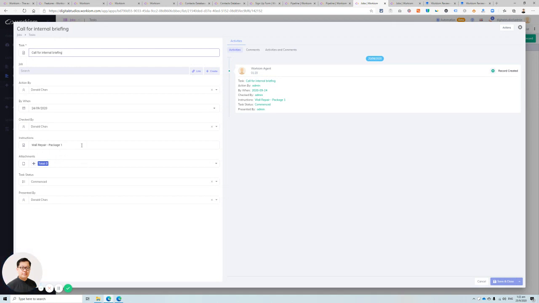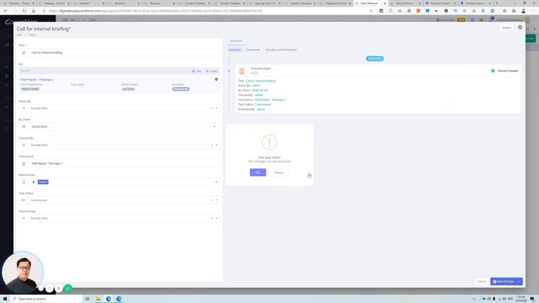This part is manual; you need to connect this. But what it has done is call for internal briefing. If you imagine the workflow in your company, once a deal has been won, you pull the deal status into deal one. It creates a job opening inside the job system, and it also creates a task asking everybody to gather for internal briefing. So it helps to automate all these things automatically, and saves time.